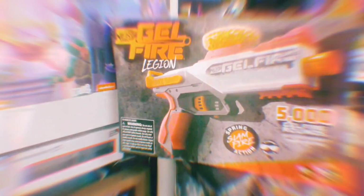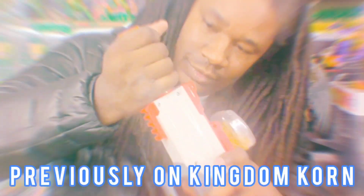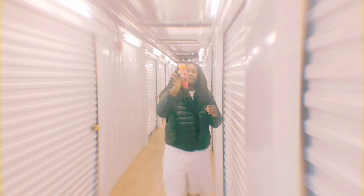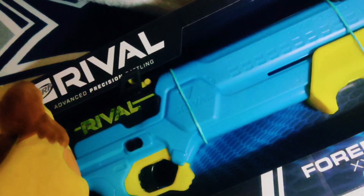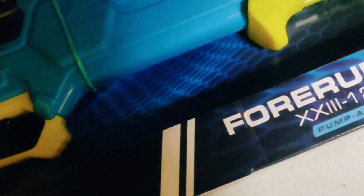Previously on Kingdom Corn, it was gel blaster time, Nerf style, with this pistol gel blaster called the Legion Gel Fire. We had a blast of a time with this blaster. You guys can check out the video for all the good details. But will this blaster be first on the list? Because we have got a Forerunner. The Nerf Rival is back again with this cool blaster.